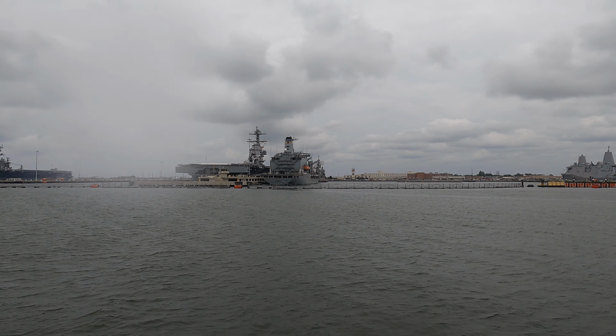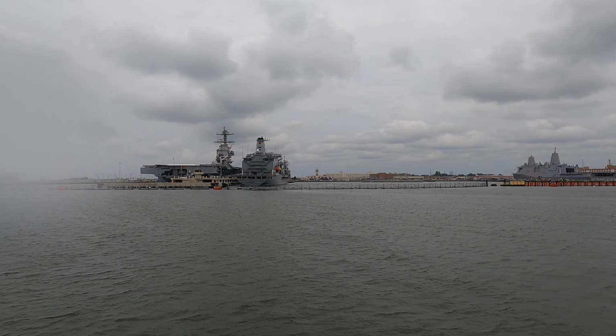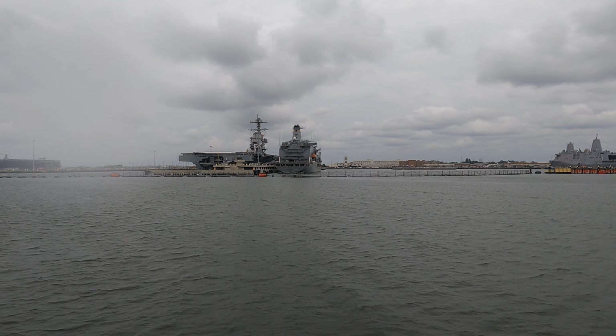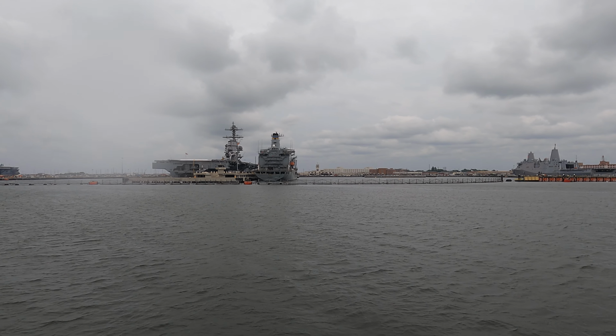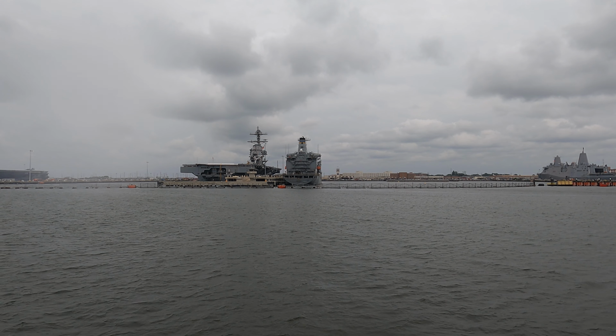The flight decks on these three ships to your right cover an area of over 4.5 acres. So on the flight deck of one of these carriers, they could actually have 4 football games going on at the same time, and they would still have room for spectators. Fully loaded, 39 feet of them are below the surface of the water. Channel depths in this harbor run between 50 to 55 feet deep.